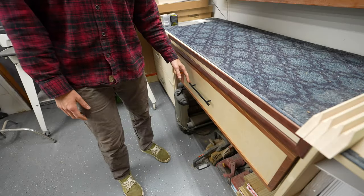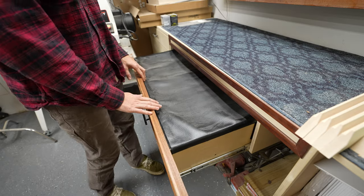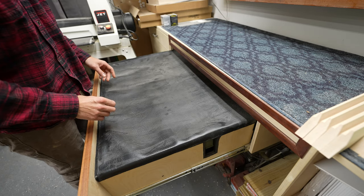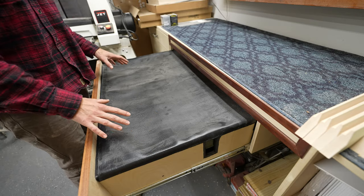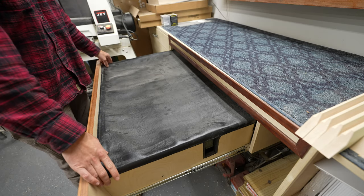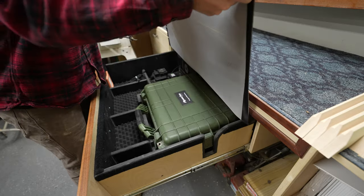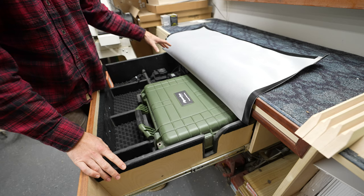It's basically just built into this back workbench. If you pop it open — just a warning, it is empty right now, I took everything out so I can give you an idea of what I keep in here. This is like a dust cover and it just seals everything off. The reason I have it in a drawer and not just on a table or shelf is because it gets really dusty in here and I need a way to keep dust off without constantly cleaning. It's just velcroed on — a piece of vinyl from Joann's Fabrics.